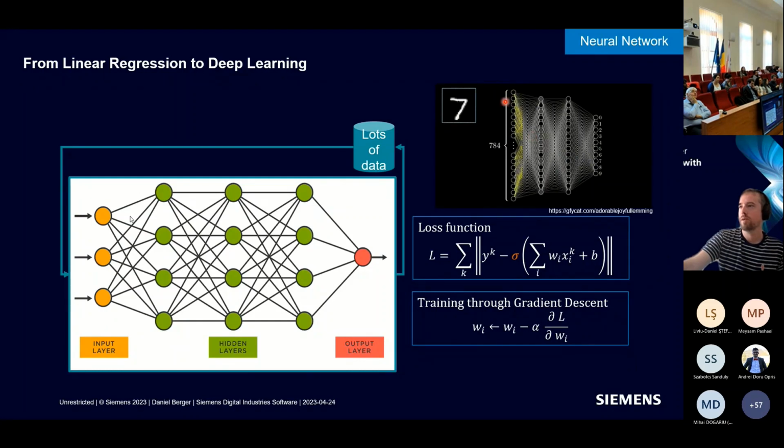But it's very easy to implement, and also very easy to train, because you only have to do gradient descent. And the cool thing about many machine learning packages is that you have automated differentiation available. The way you make use of this automated differentiation is often called back propagation. You would back propagate the error that your current model has in your current instance. Let's say you have a misclassification here. You would evaluate the loss and back propagate this through the neural network and adjust the weights accordingly.